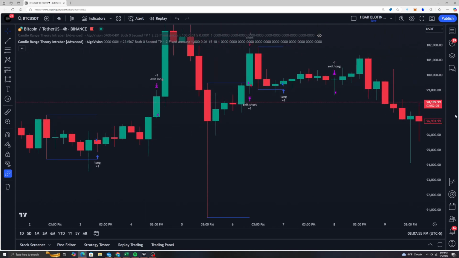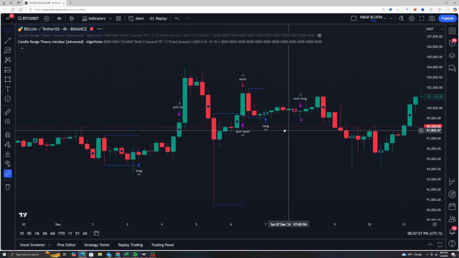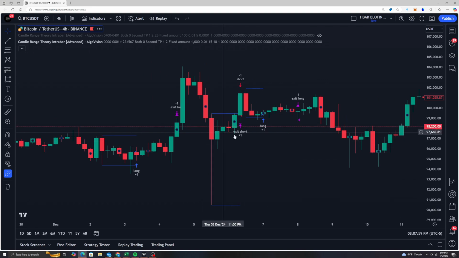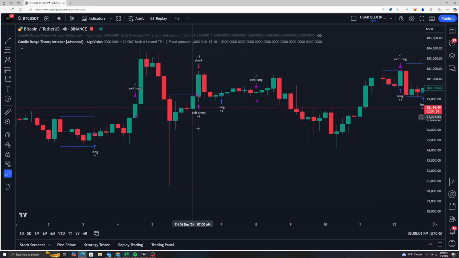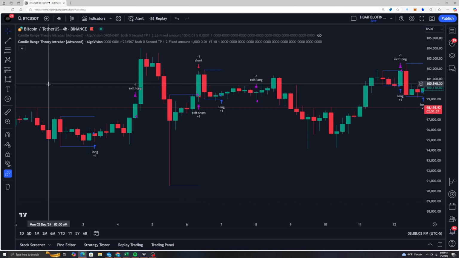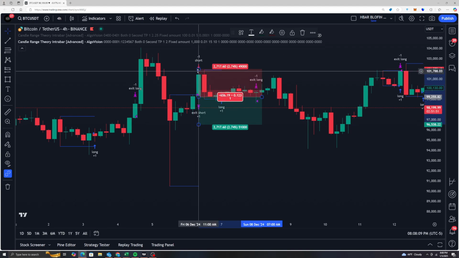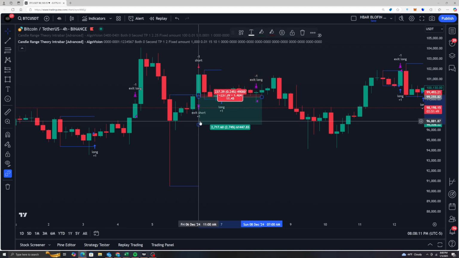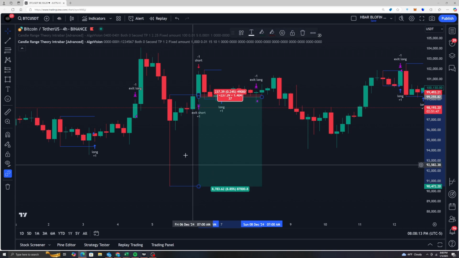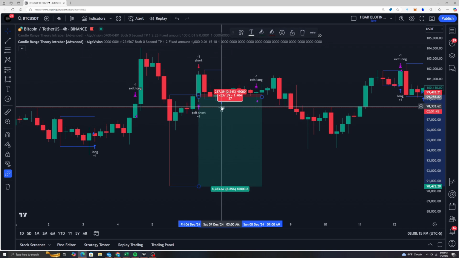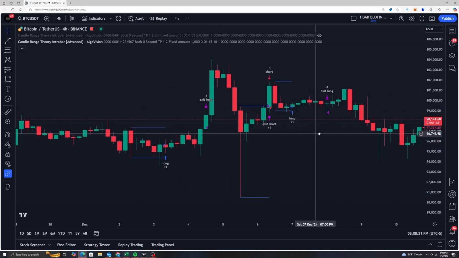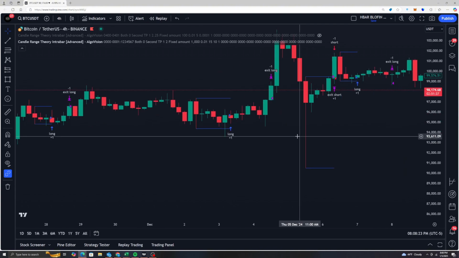Let's see. Some of them are going to be harder to trade. Like this one with this long wick right here, this is a humongous range, right? So if you're going to take a short up here, say we wick this high, which we did, we barely tapped this high. If we're going to take a short, this is going to be a humongous RR. So the likeliness that this plays out is very low, at 37 to 1. That's going to be a very low chance that it's going to end up playing out in its entirety. But if it did, obviously you would win a lot of your risk.